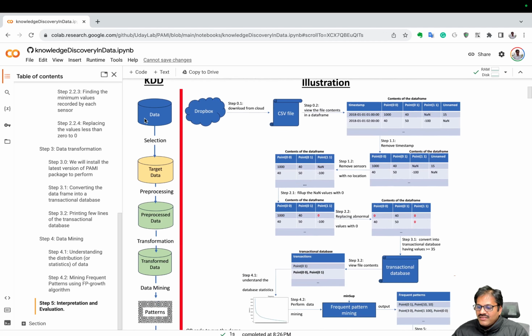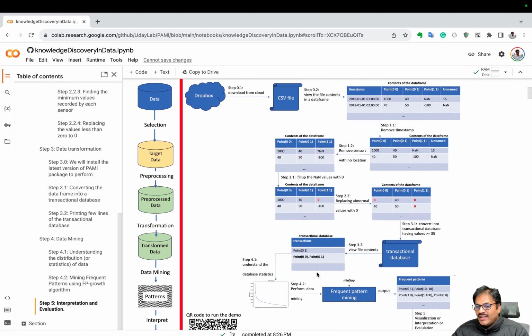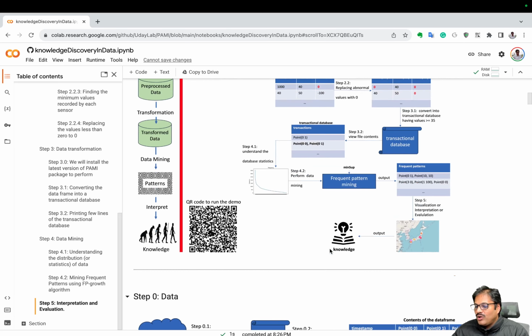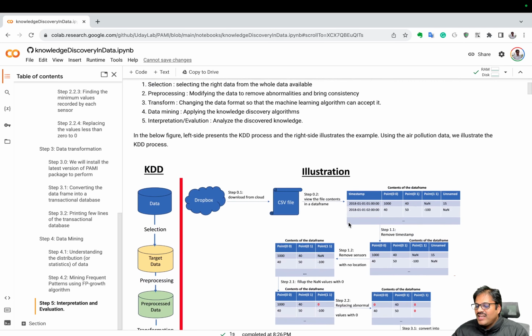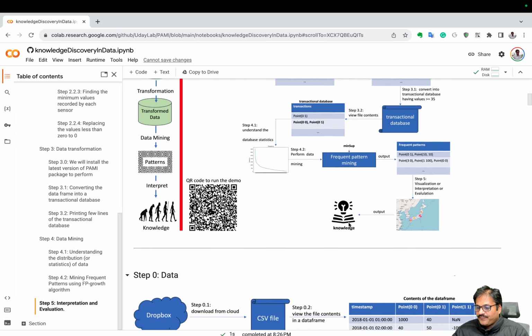So this is the KDD process, and this is how we are going to perform big data analytics to discover knowledge in the air pollution data. We now look at each of these steps.